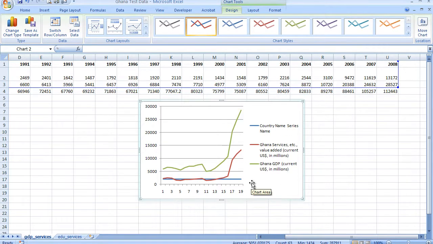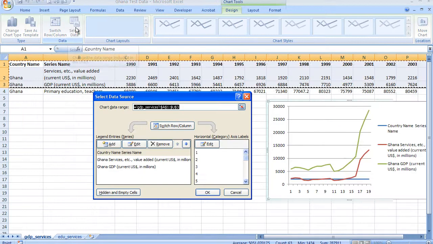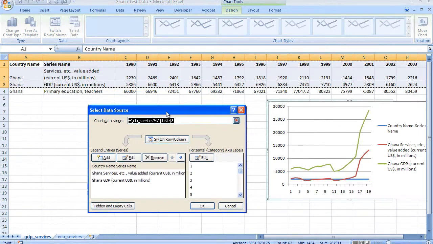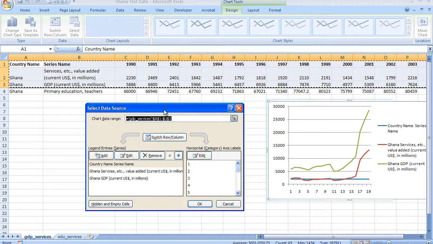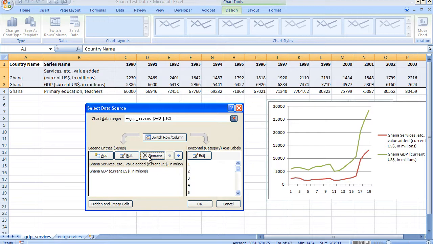Since they're wrong, let's fix these things up. So click on Select Data, and in Select Data you can better choose your data points. So first of all, do you see this blue line here? We don't need that at all, so we're going to click Country Name Series and remove that. And do you see the x-axis here? Absolutely wrong, because that gives us no good information.